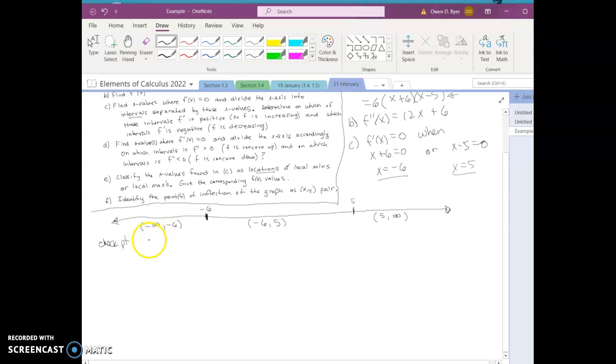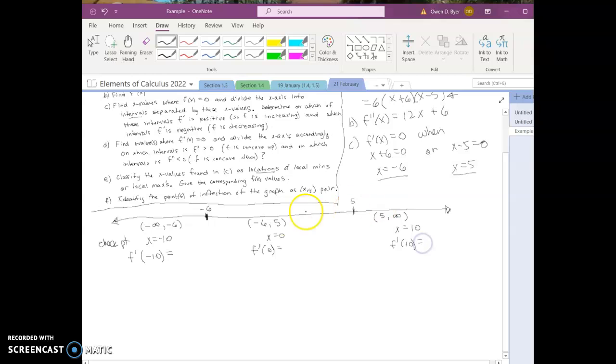And here we could pick something. I'll just pick, let's say, x equals negative 10. Here in this interval, I'll pick x equals 0. And up here, I'll pick x equals, say, positive 10. You can pick any number in those three intervals, pick a number in each one. And then we're going to evaluate the derivative at that checkpoint. So here I'll take the derivative at negative 10. That's going to give me some value. I'll work that out later. Then we'll evaluate the derivative at 0. And here we'll evaluate the derivative at 10.